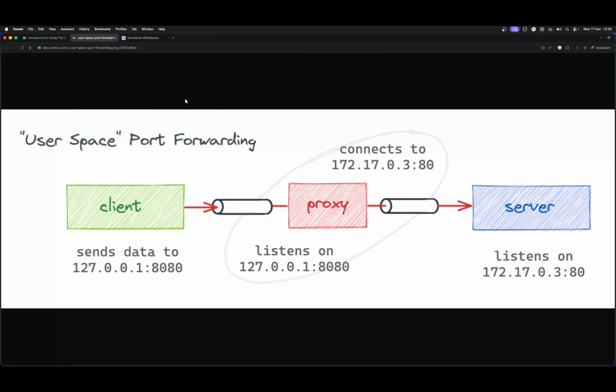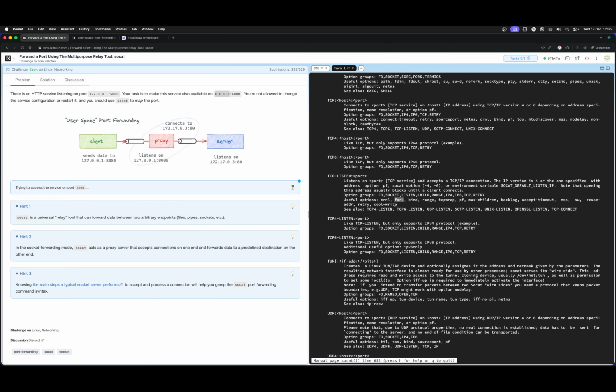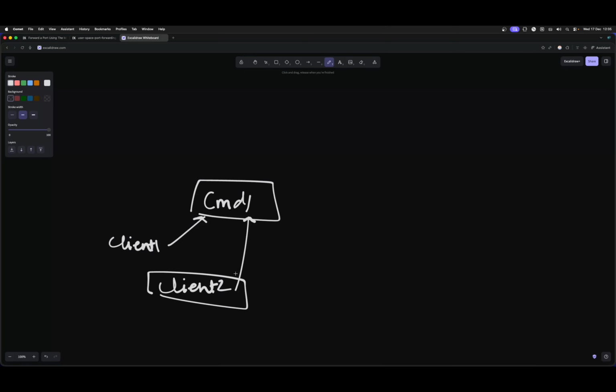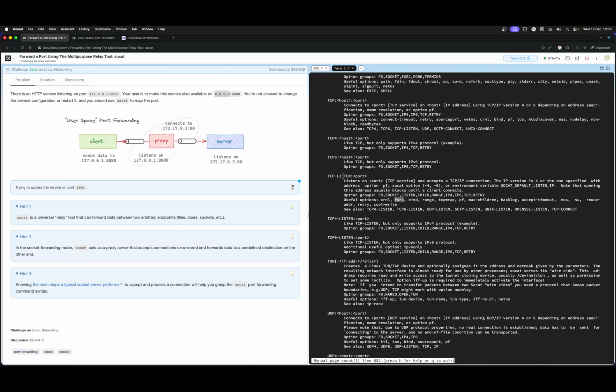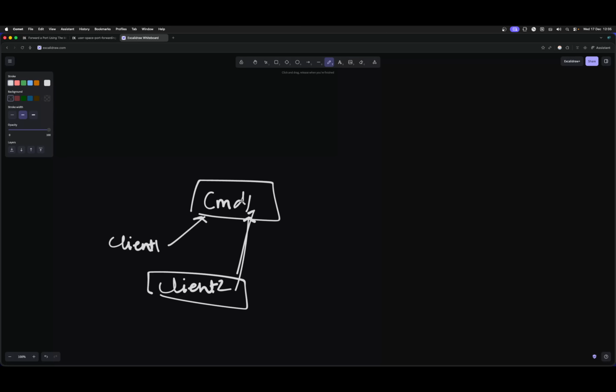Do you think it might work? No. Without specifying the flag fork, you might not be able to achieve this, because for client two, when you use this command, like the socat TCP-LISTEN without fork, the socket will just throw up an error saying that the address is busy, you cannot use it.